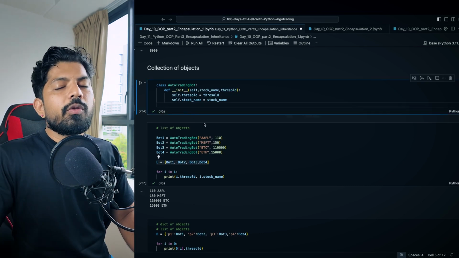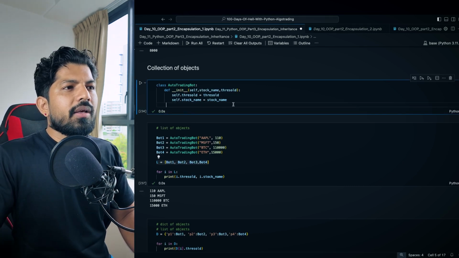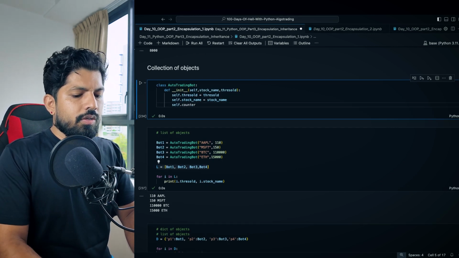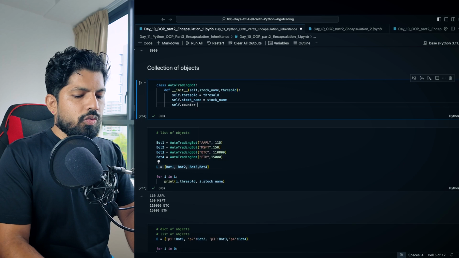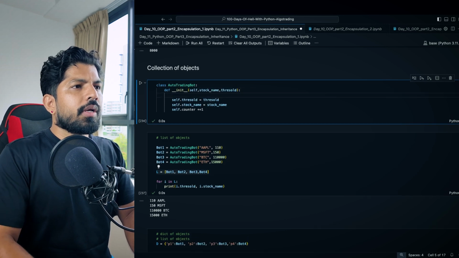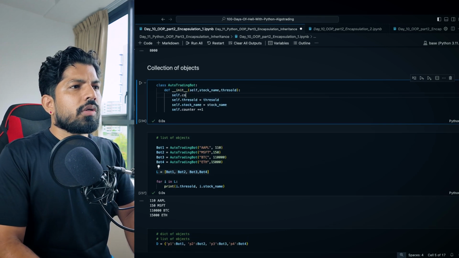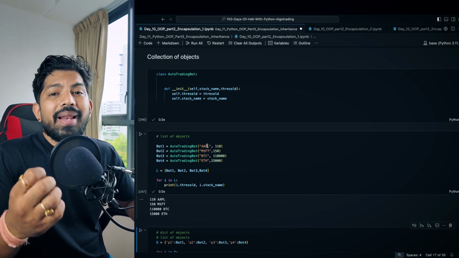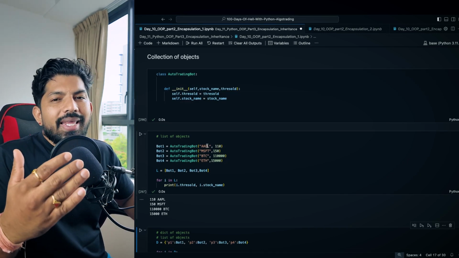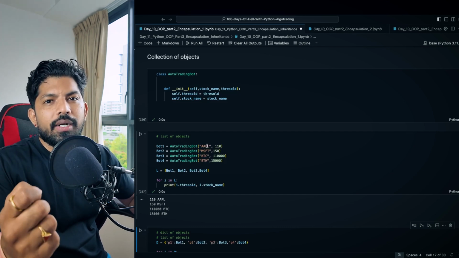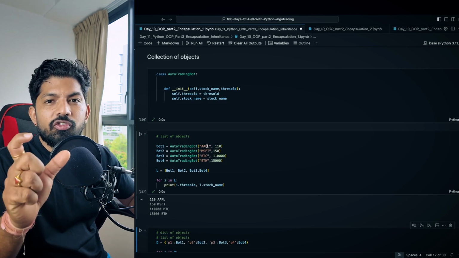So whenever we make an object of this, let's say I'll create a counter here. So self.counter, and here I'll give the initial value. So now let's say we want to apply a counter to this class. Like in a trading exchange, whenever a trade happens, we should be able to count that, right? It should be assigned a trading number.